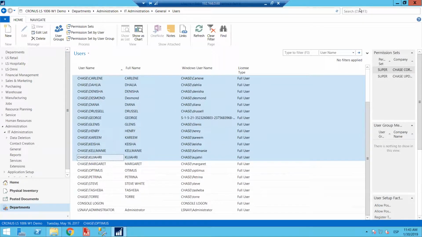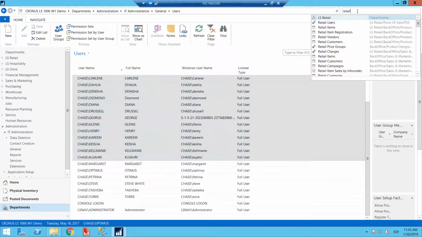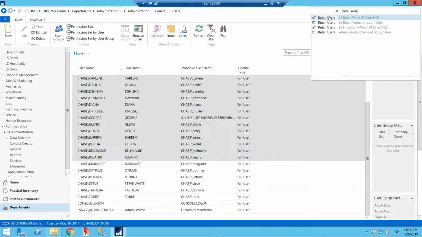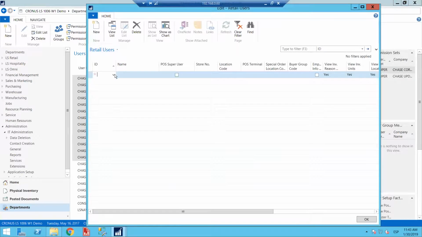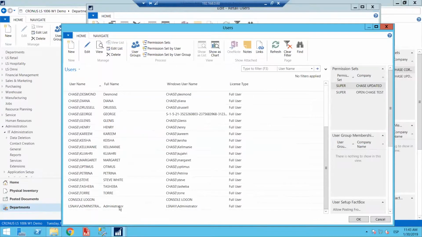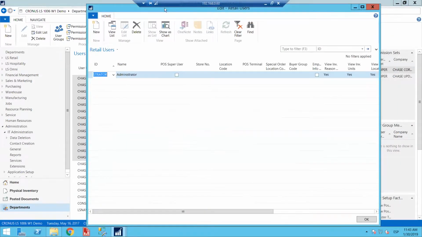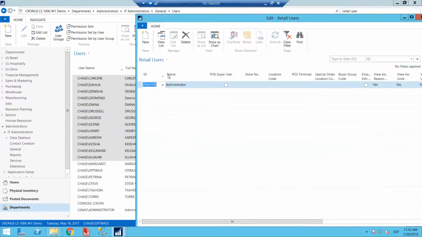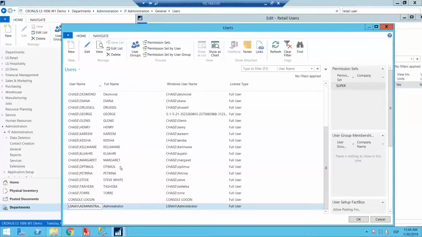Second, the LS Retail users. So we have another specific setup that I need to complete, where I need to include the administrator user, LS Retail or retail user. And I'm finalizing my configuration. In the retail users, as well, I need to include the administrator. So this guy, oh, it's not the administrator, excuse me, we are Optimus. Our user is Optimus.